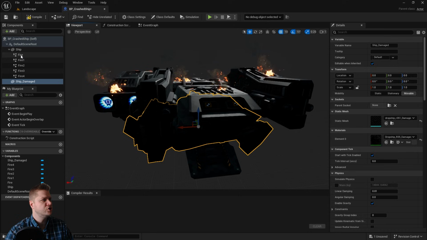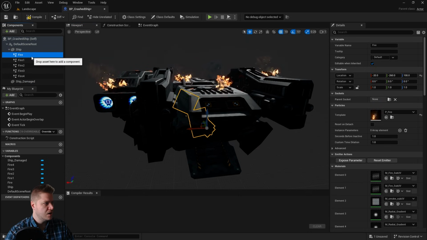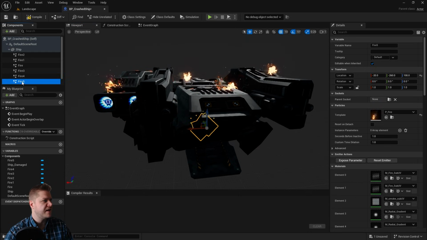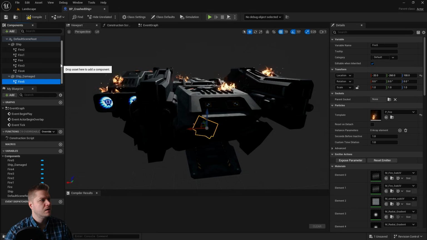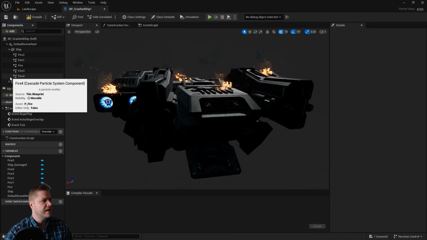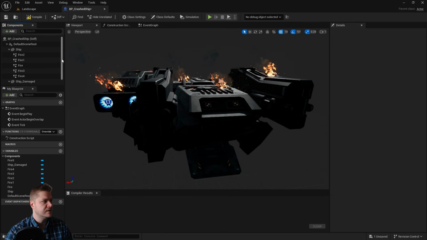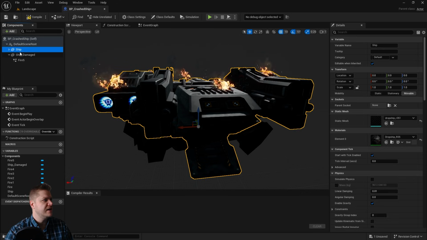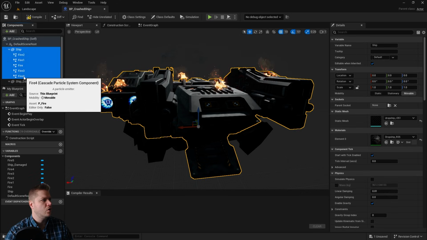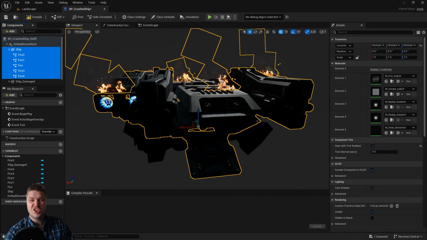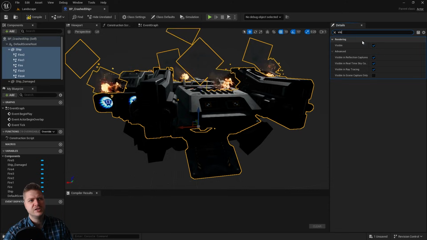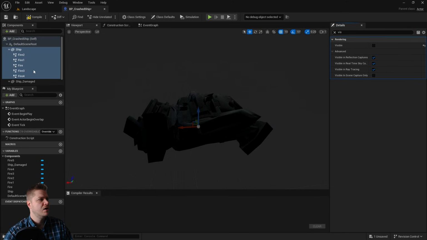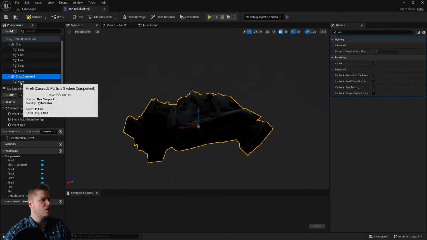What I also want to do is duplicate one of the fires. So I'll get this one here, Control and D. That now becomes fire 5. But what I'm going to do is scroll down and drag that on top of the ship damaged. And now damaged ship is going to be the parent of that one, which is great. For the ship and all of the original fires, we're just going to turn the visibility off while we work on the damaged ship. So I've just typed visibility up here, and we'll turn that visibility off. And that just leaves us with this one and this one.